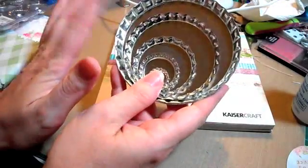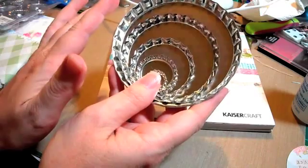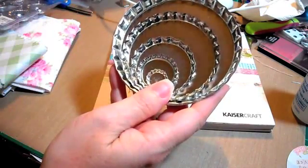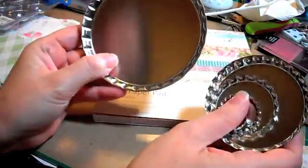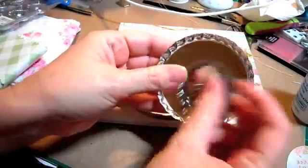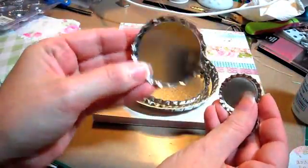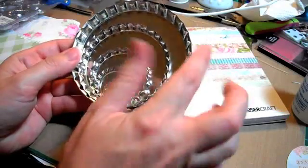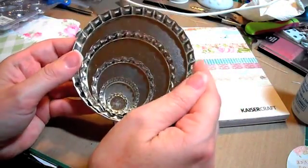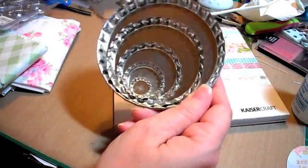She has these - the Bottle Cap brand Vintage Collection. I already took them out of the packaging. The sizes are three and a half, two and three-fourths, one and three-fourths, one, and half inch. She has these in the shop right now - finding these big ones is awesome. This set in the shop is $4.39.